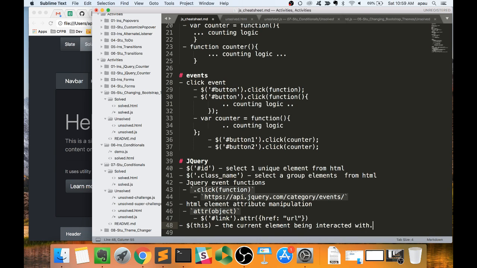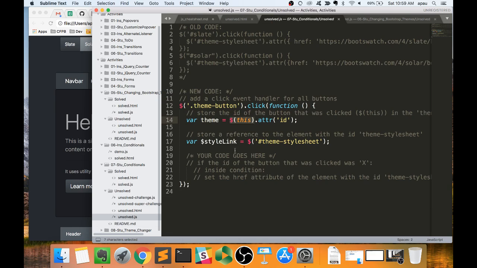It is the current element being interacted with. So when I click on slate, this will provide me the slate element. I don't have to refer to it by its ID.